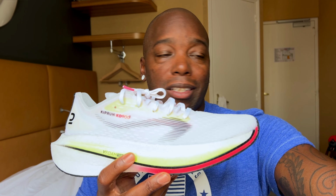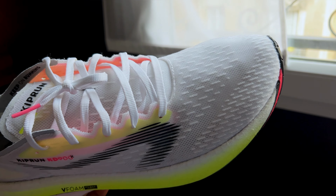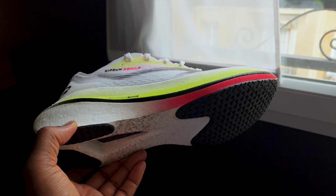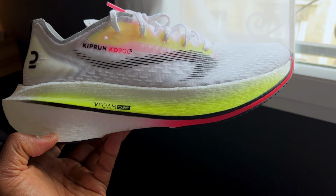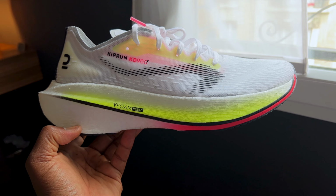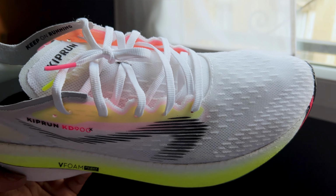Kalenji is an interior brand of Decathlon, chaussures de courir, or running shoes. And it's super crazy to get a shoe of this quality at that price point. But again, with none of the frills, Decathlon can offer these at such a good value. A mix of everything you could possibly want in a high performance racing shoe, but you can train in it. Now, normally I wouldn't say you would train too heavily in a shoe that's this stiff with that much carbon fiber. It does have the V foam, which is their Pebax foam, but this shoe is a really good all-arounder. And it comes for a couple of different reasons. So let's get into it. We'll talk upper, midsole, outsole like we always do.